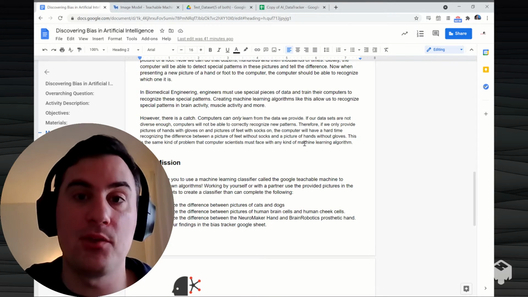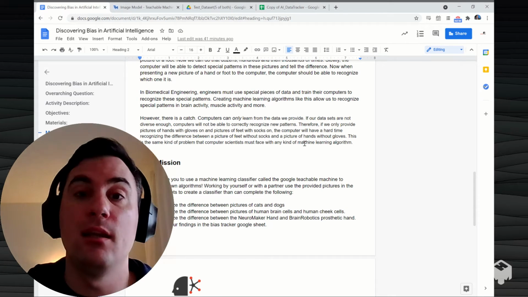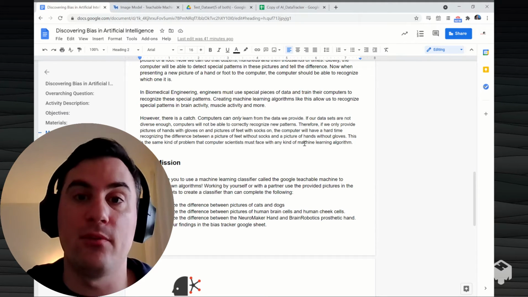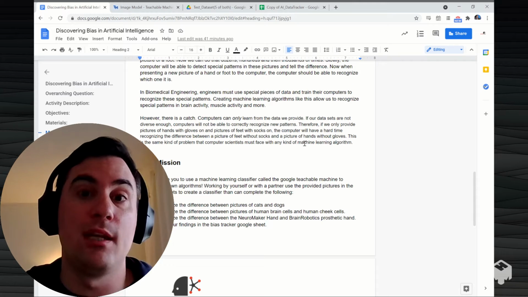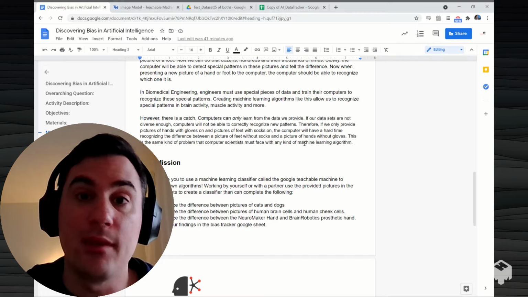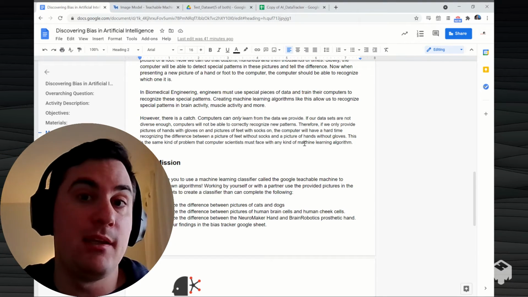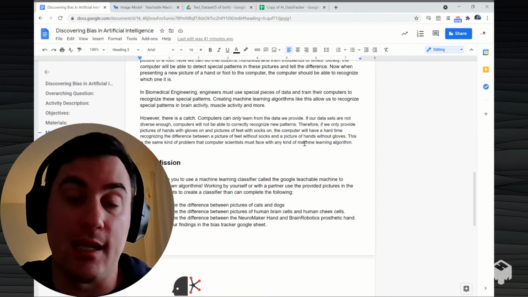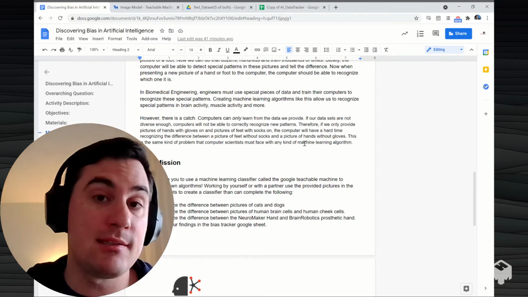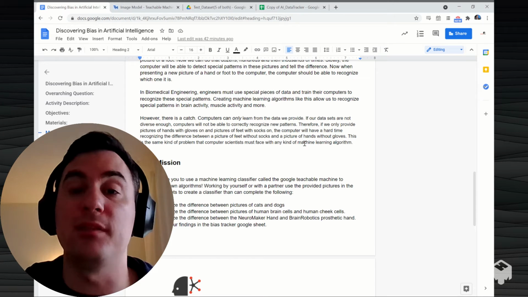However, as you can imagine, computers can only work off of the data that you give them. So if we give pictures of feet that only, for instance, come with socks on, and then you give the computer a picture of a foot without a sock, then maybe the computer is going to detect a pattern of, oh, well, this can't be a foot because it doesn't fit the model that I gave it, so it must be a hand. So we've got to be really careful about these different kinds of bias that happen because of the pictures that we provide to that algorithm, and we'll be able to see what this looks like.